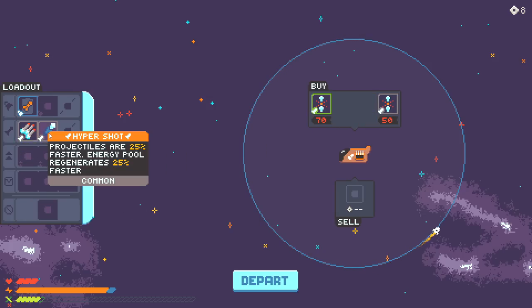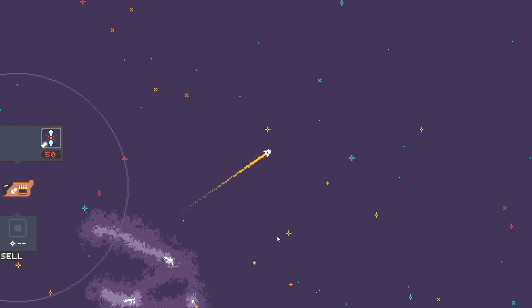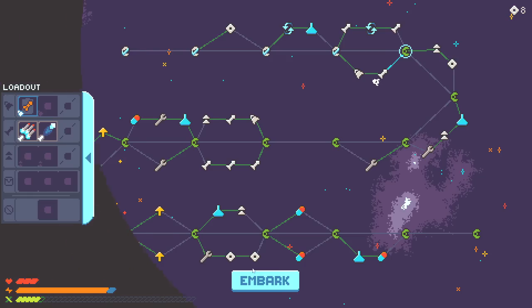I'm going to make my projectiles a little bit faster because that also gives me the additive benefit of making my generator charge up faster, which means in turn I can spam more bullets, which means in turn I can get more heat-seeking missiles that make my job easy.